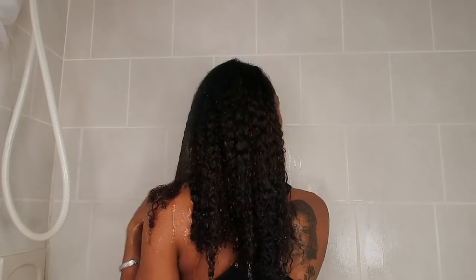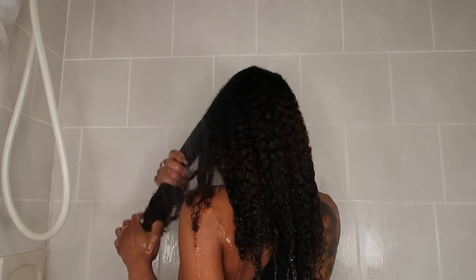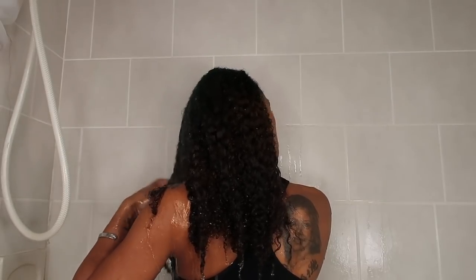And this is for my low porosity people. You guys know how hard it is to hold on to any type of moisture. You guys see the water literally just sitting on top of my hair. So this definitely takes quite a bit of time. It definitely doesn't help being that my hair is dry and hasn't had any moisture. So I always make sure my hair is wet enough before applying any of my products.